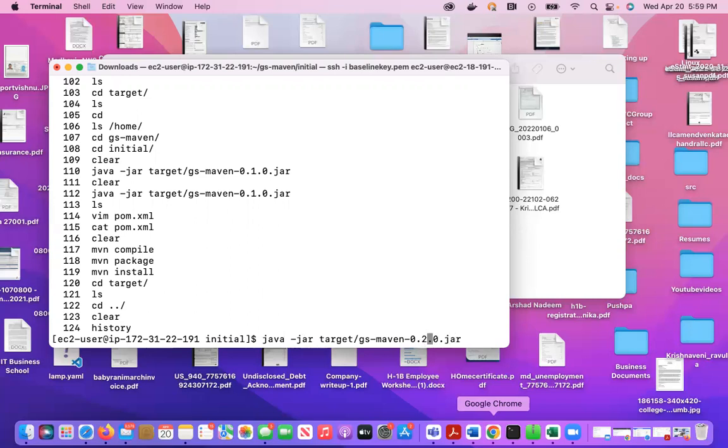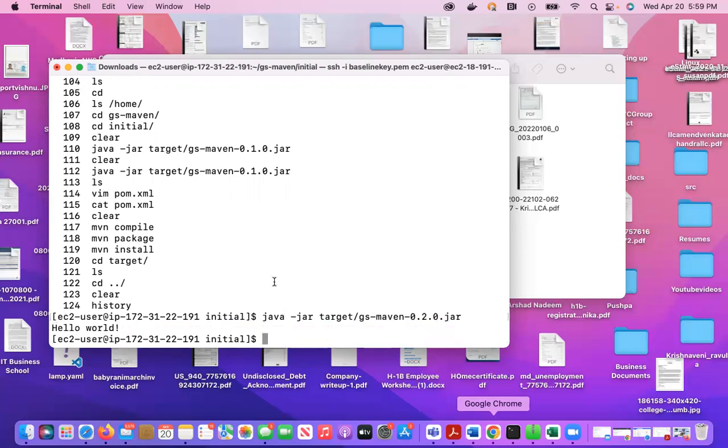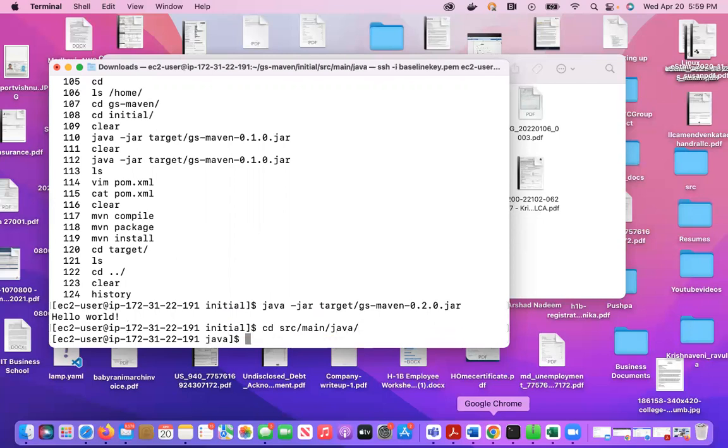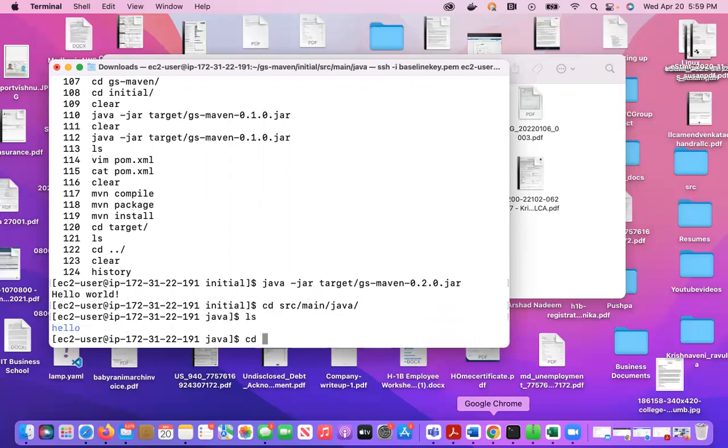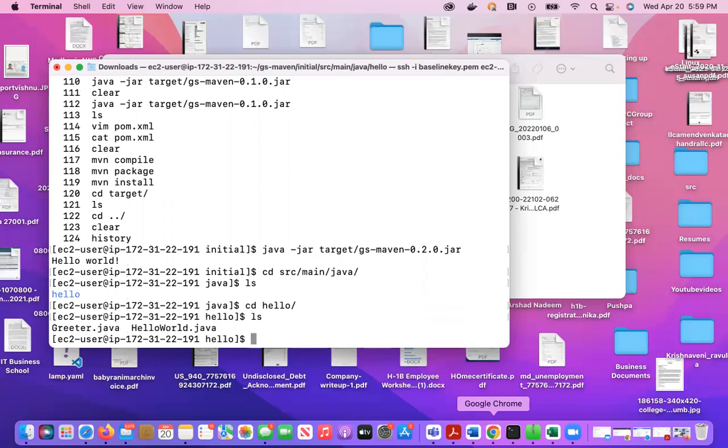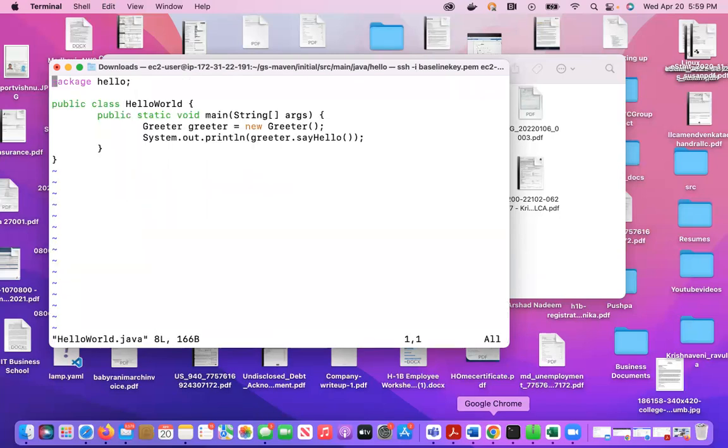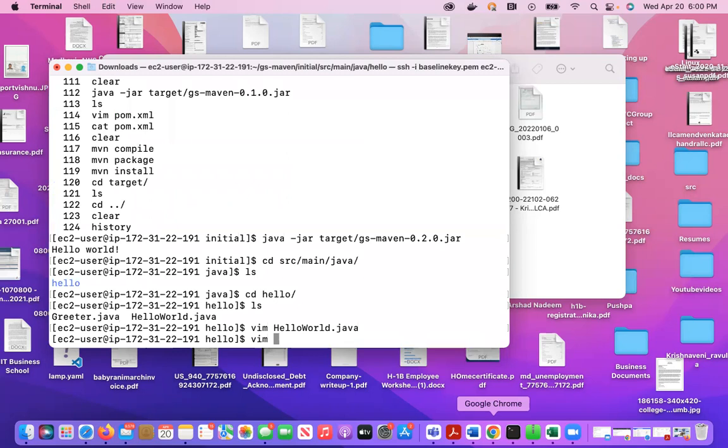That was the hello world. You see that? I can even change it. src main java, cd hello, and vim hello world. I can even change the application code, right? Hello world, greeter say hello. Vim greeter.